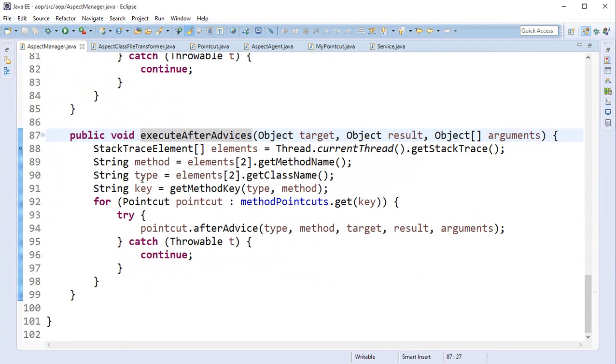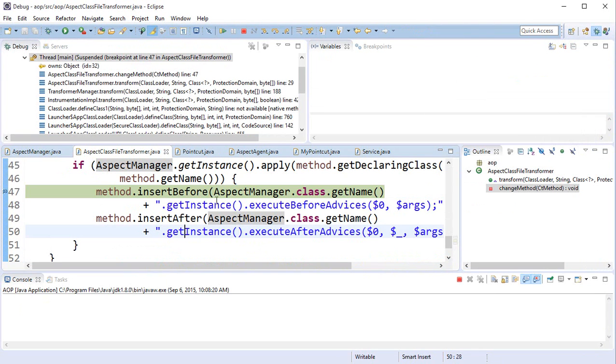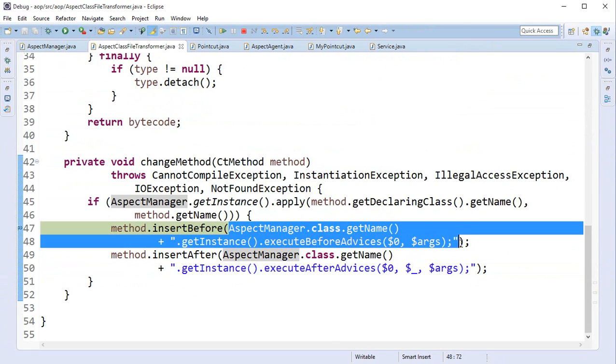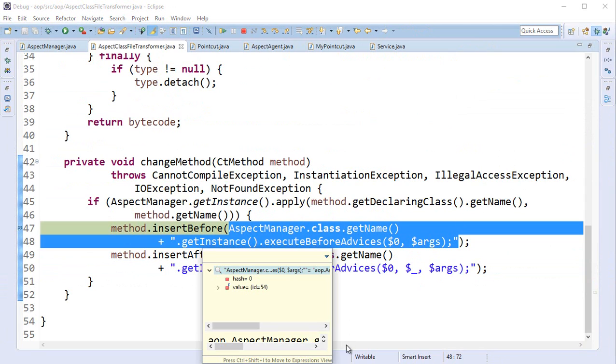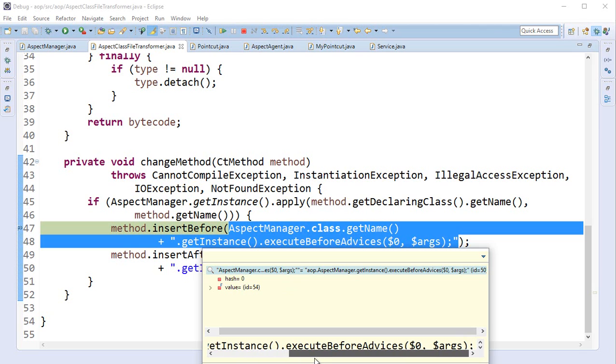In the class transformer, we attach that. So make sure that we attach that. Okay, once again, I saw that we did. So we inserted this. Let's just see what the code translates to in here, because normally this should be okay. So the call is to something like AOP aspect manager get instance execute before advices, and the arguments are okay.